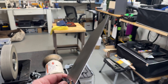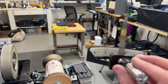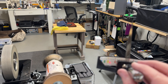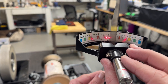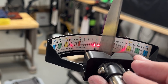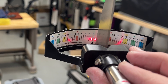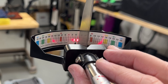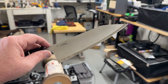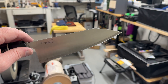Here's the finished Spyderco — it's all set to go. I wanted to show you what the angle looks like in the goniometer after sharpening. You should see those very nice half moons that I talked about — and there you go. You can see the marks going right across 13 degrees, which is where I sharpened it. That also shows us that our goniometer is nice and accurate. That much sharper half moon on the goniometer, when you have a very sharp knife, gives you a very nice idea of what the angle is and also lets you know that the knife is very sharp.